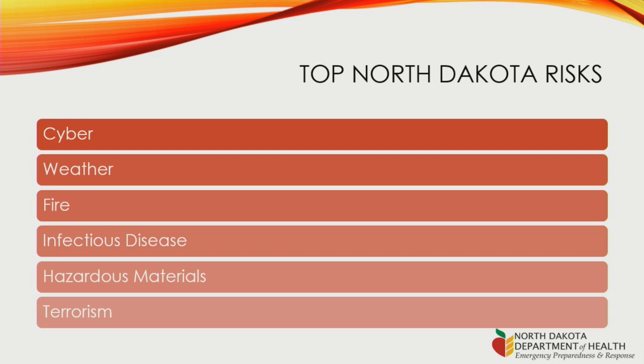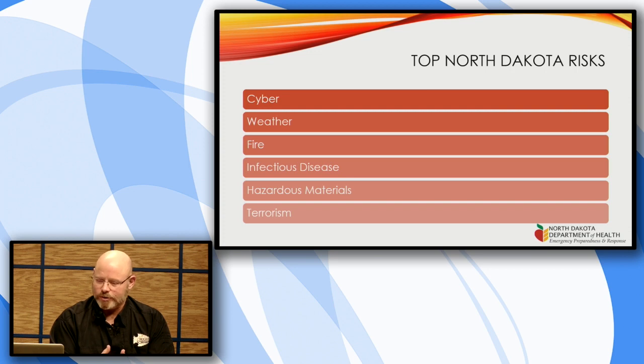Weather, we're really looking at summer as well as winter, and we're going to talk some winter weather coming up. I won't get into that, but a lot of that is driven by the fact that that is our most likely hazard category, if you will, even though the consequences aren't always as severe as some of the others you may see further on down the list.